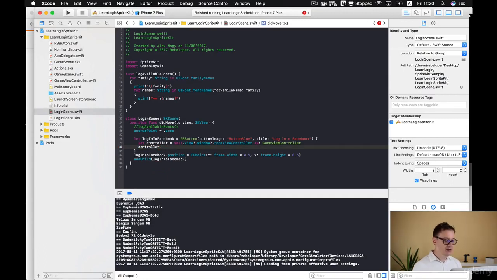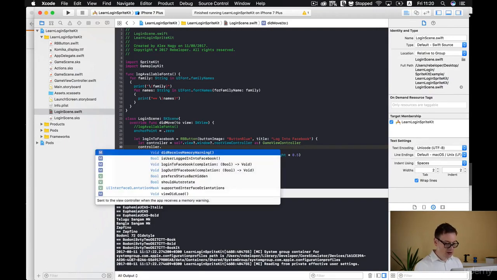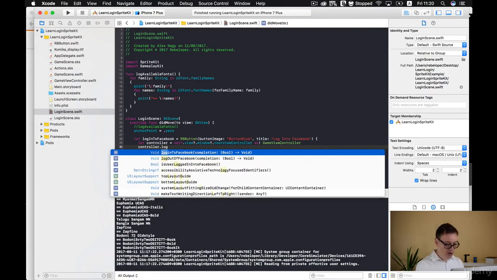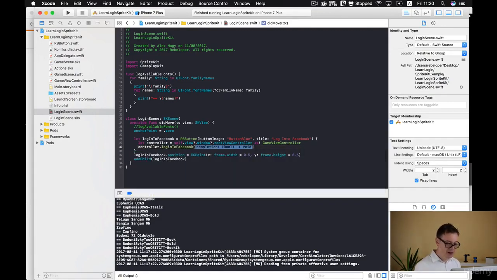We are going to log in into Facebook when we press this button. So type in controller dot loginToFacebook, and here we have our completion handler. And let's just hit return, and here we have our result.